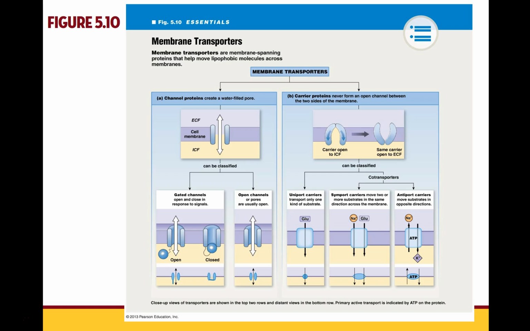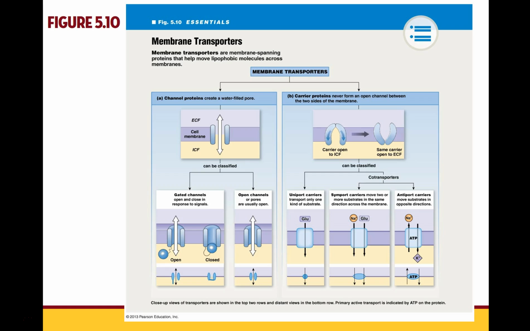So here's the two easy separators. Channel proteins. They create what we can think of like a water-filled pore. It's essentially like your open doorway. So certain things can pass through channels. They're going to be specific to what passes through just based on the shape of them. So you can have like a sodium channel. Potassium isn't going to flow through a sodium channel, only sodium. Likewise, you might have a potassium channel. It's specific for potassium because these are proteins. We know that proteins are specific.